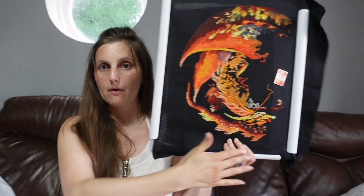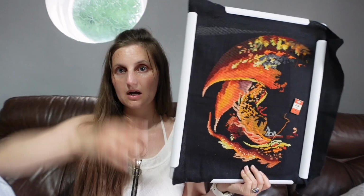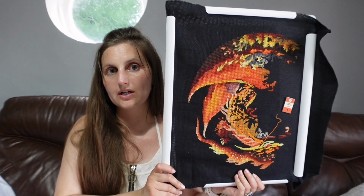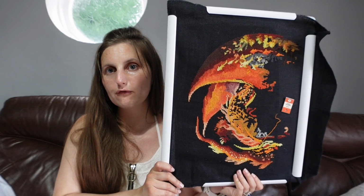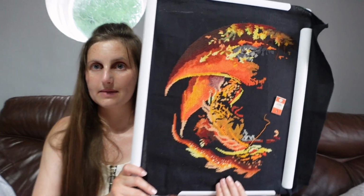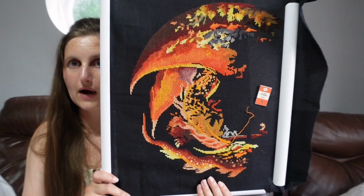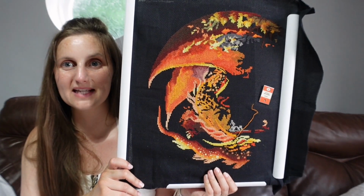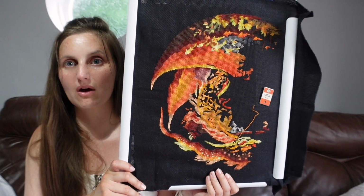I have moved the frame since then. I say moved the frame, I have expanded the frame. So I did have it on this Q-snap with the long sides, but I had narrower top and bottom bars on, and I have just put the extenders onto those to give me an extra 3 inches, I believe. And that has just allowed me to get more of the design into the frame. And isn't this looking fabulous? If I do say so myself, I absolutely love this one.